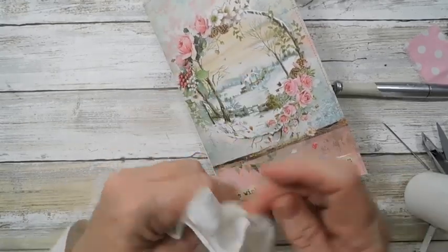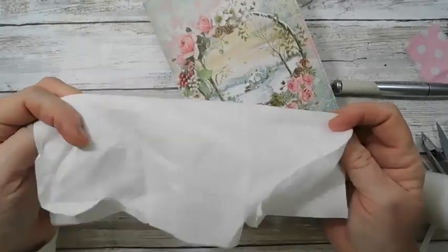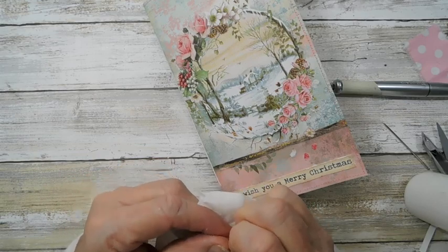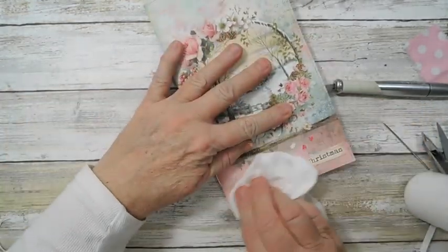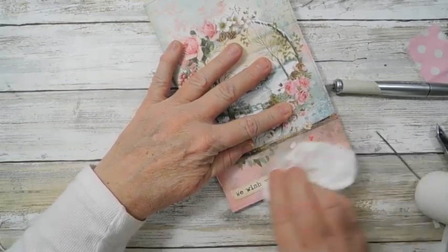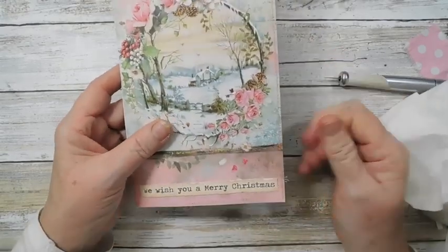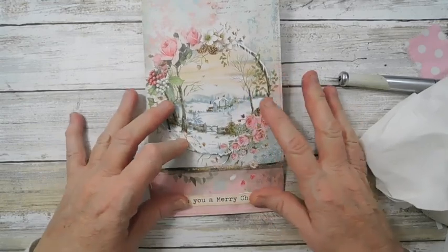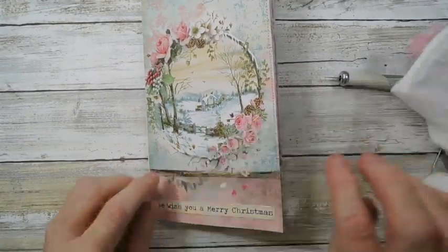I have just learned, I got me a box of these. These are like your kitchen towels. I don't know if they sell them all year long or if it's just during the holidays, but I bought them in a box where I could keep them right here in the craft room, handy, and not have to have a paper towel roll. That way I could get that glue off. I get so much on my fingers, a lot of times everything's sticking to my fingers. So I have decided to get some of these paper towels and keep them handy.